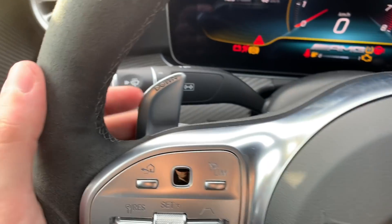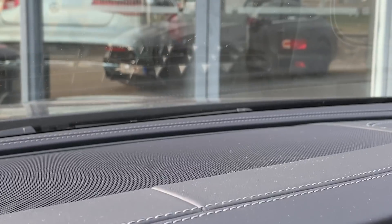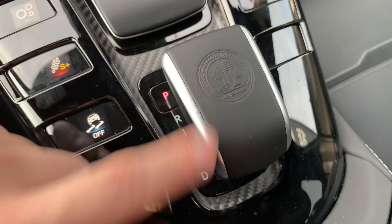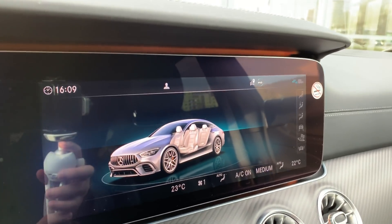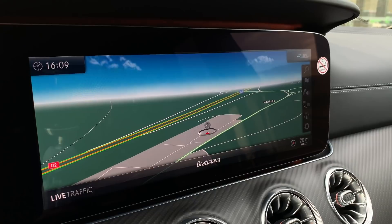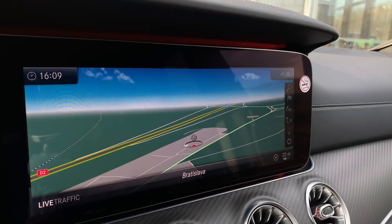Those are aluminium. You have here control for the windshield wipers and indicators. Usually sometimes there is a transmission here but in this car it's here, because this is a GT car — a four-door but still a GT car. In this command display you can also operate many things and it is quite responsive. Here you have navigation, and you have live traffic which is a great feature to avoid traffic jams.